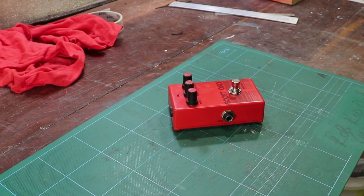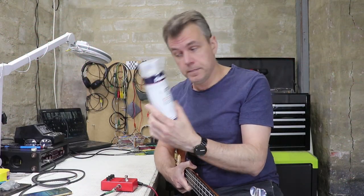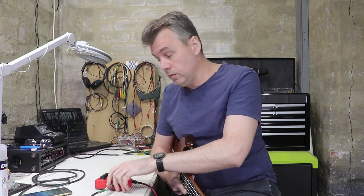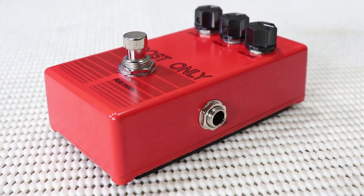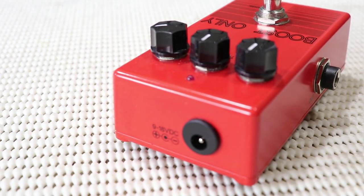Here it is, all finished. I ended up using three coats of semi-gloss clear, and as you can see, I also ordered some knobs especially for it. I was going to use these little red ones because I already had them in my parts bins, but I went to the trouble of ordering these from Pedal Parts Australia just because I think they look the part.